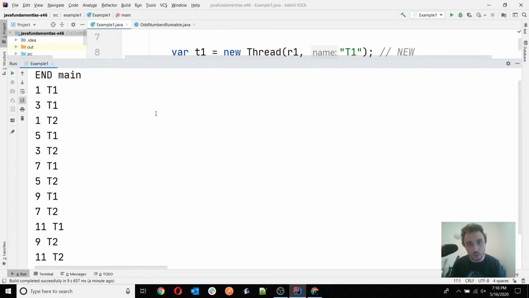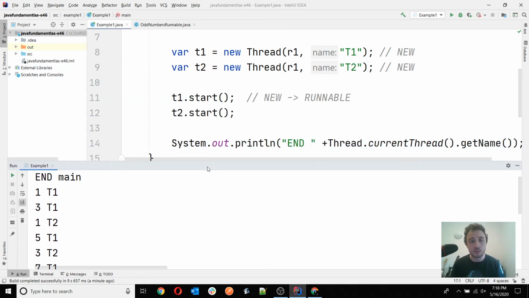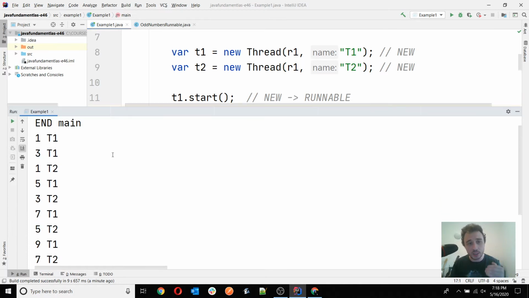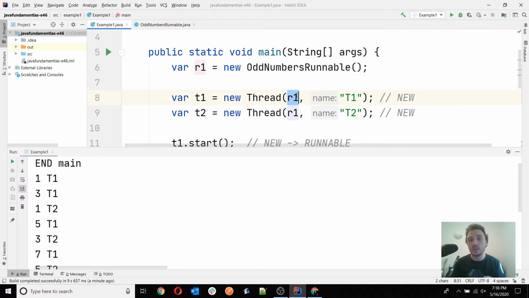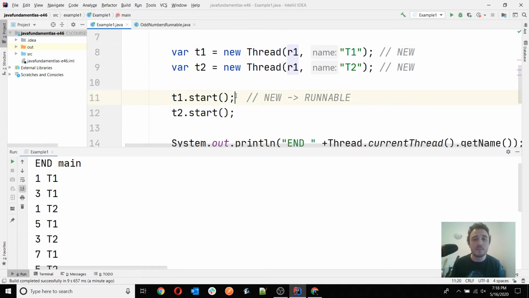But if you are running it on your computer, do that without having too many software open and so on. You might see that most of the times you will basically see the T1s and only then the T2s, and that might make you think that you didn't do something right. But that's only because if your computer is fast and it's not occupied with a lot of other tasks, doing some printing out in the console is so fast that usually this thread manages to finish everything just before this other thread manages to start.